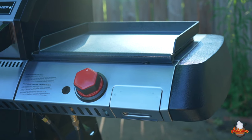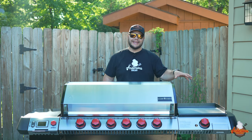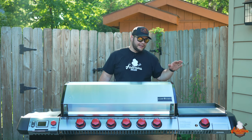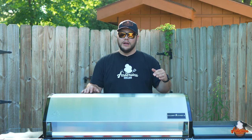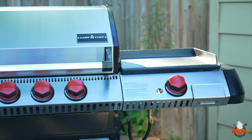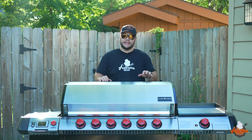Now let's talk about the sidekick attachment. It's the 14-inch sidekick, a special built one for the Apex, and it comes with a griddle. To be honest, when I first got my Camp Chef grill I didn't think it was necessary, but now I can't live without it. Along with the griddle, you have the option to purchase additional accessories from the Camp Chef 14-inch accessory lineup.